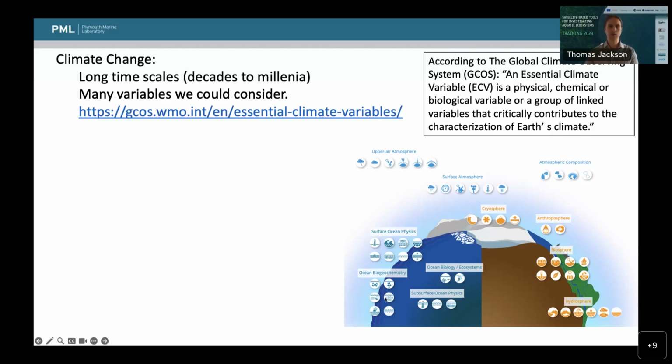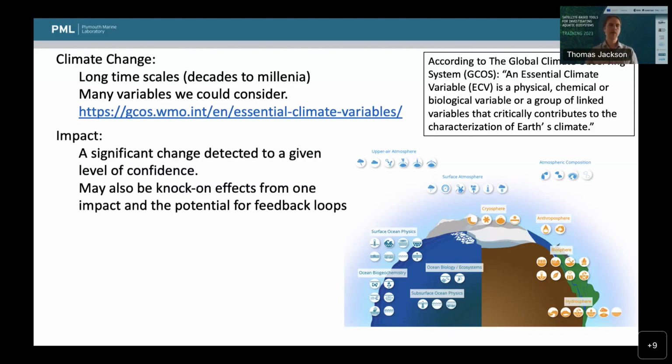got a whole number of different ECVs, so these essential climate variables, that they have separated by basically atmosphere components, land components, and water or ocean components. Now, I'm not going to go into a huge amount of detail on all of these, but just know that whenever I talk about requirements or quality, or I show you the level of detail that's required for an ocean color ECV, the same is true of all of these. And this is why, when you're thinking about trying to look at climate studies, you have to make sure you're using climate quality data. And that could be temperature of the ocean, it could be temperature of the land, it could be properties of sea ice, or all sorts of things, but you want to make sure you're using climate quality data sets.